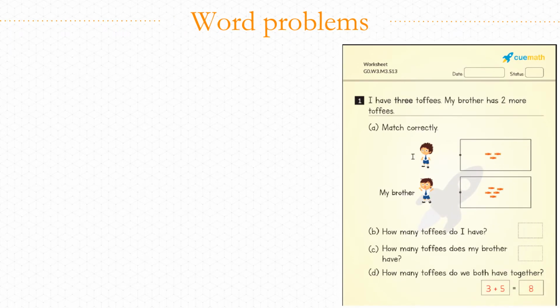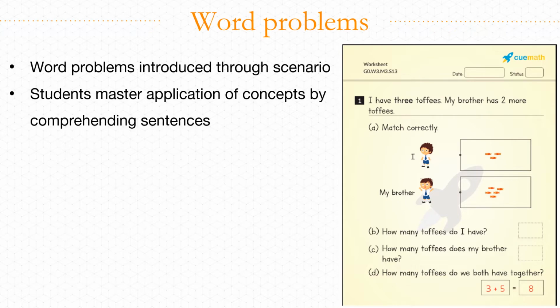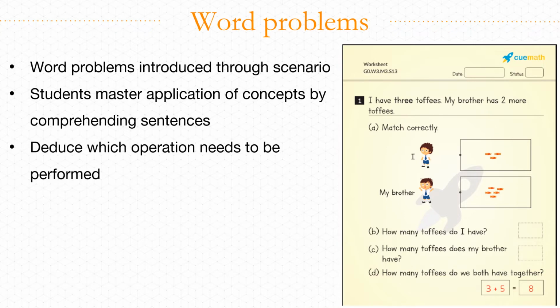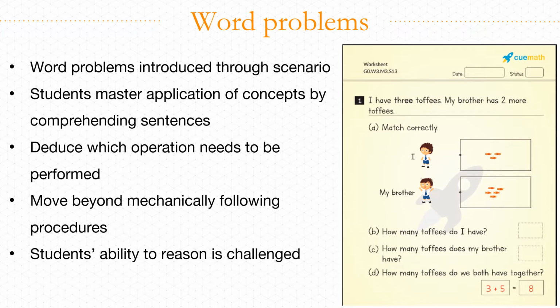The thought of word problems is often daunting to children, but at QMath, these problems are introduced to children by creating a scenario that they can relate with. They see that math is not just numbers and pictures, it is all around them. Students learn to master application of concepts by comprehending sentences. They then deduce which operation needs to be carried out to arrive at the answer. This enables them to move beyond mechanically following addition or subtraction procedures. This ensures that their ability to reason is challenged sufficiently.